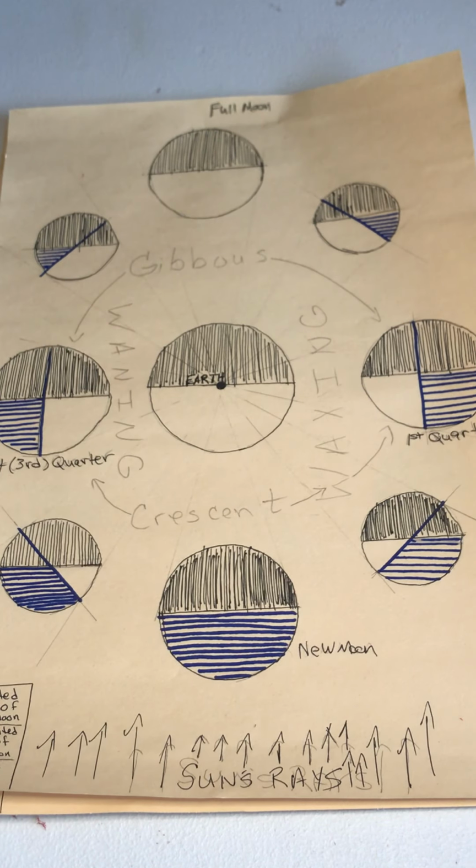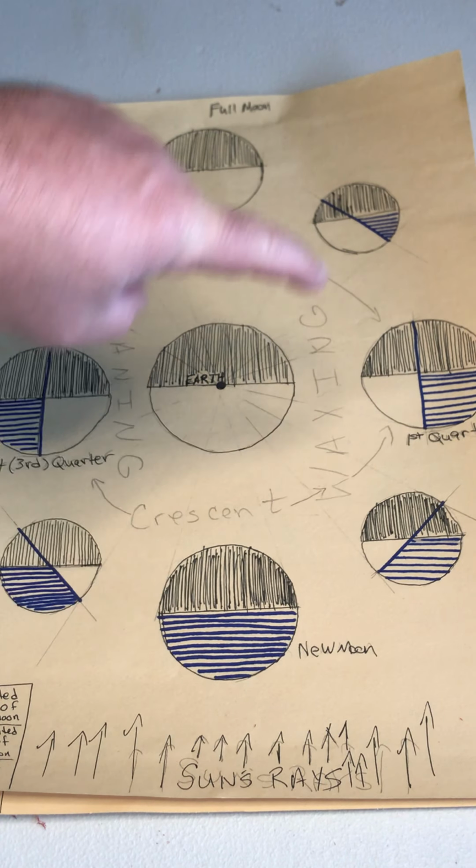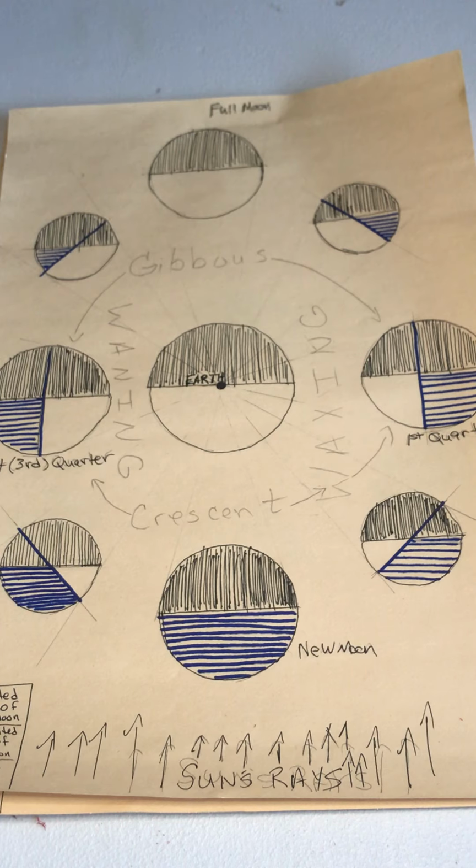Okay? And those are the four fixed points in time with the moon. New moon, first quarter, full moon, and then third quarter or last quarter. And it always goes in that order no matter where you start. You can start with the full moon, then it's third, new, first, and then back to full. So no matter where you start with these four fixed points in time for the moon, you can figure out what the phases are from where you start.